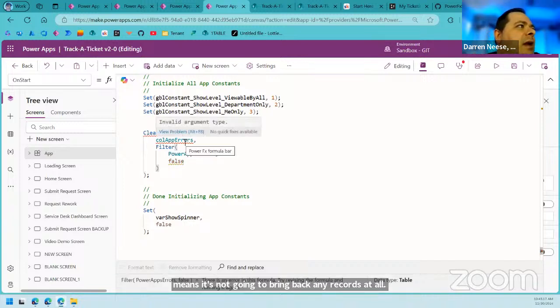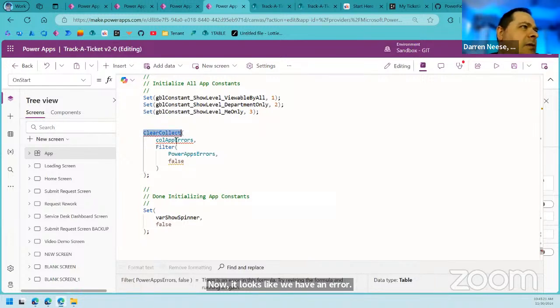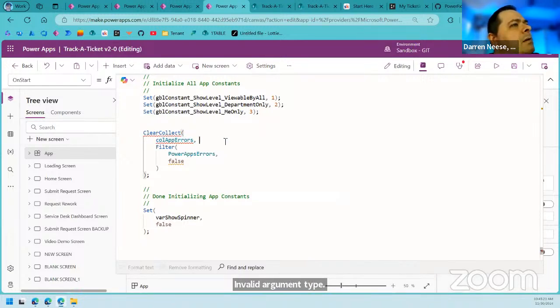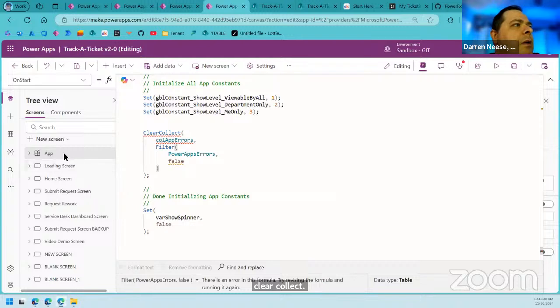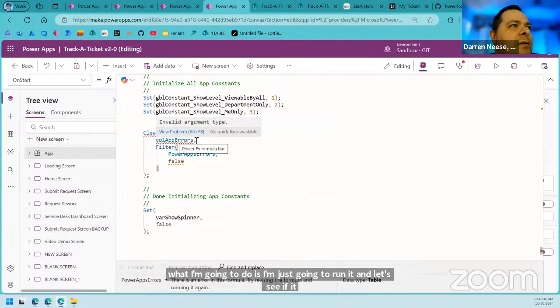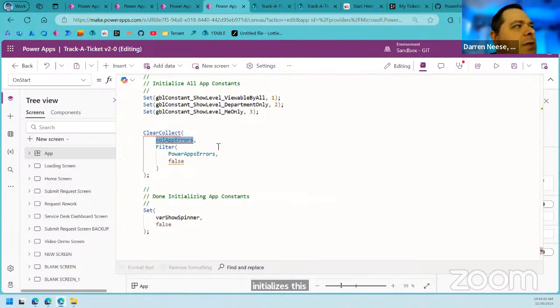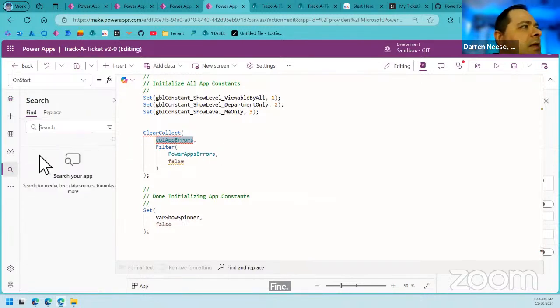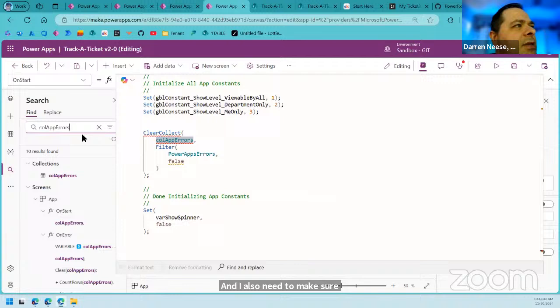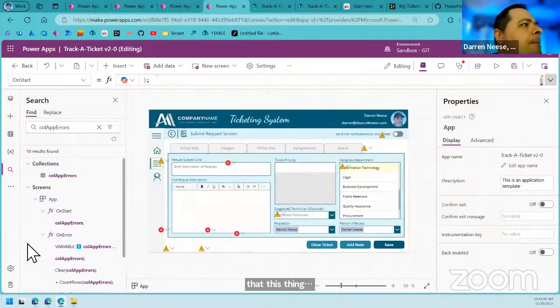Now, looks like we have an error. Invalid argument type, clear collect. Okay. And what I'm going to do is just run it and let's see if it initializes this fine. And I also need to make sure that this thing isn't used improperly anywhere else.